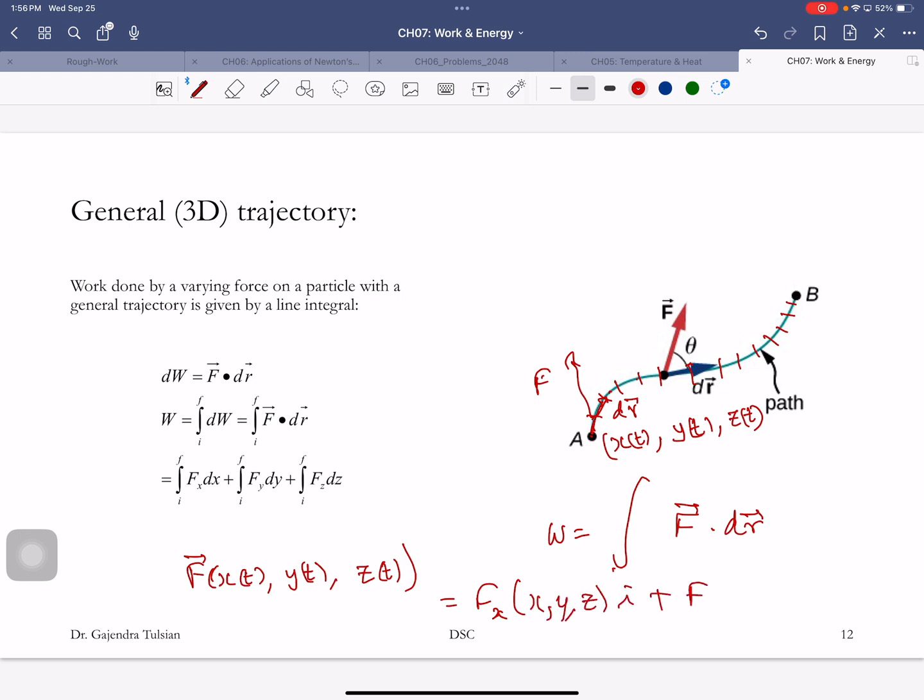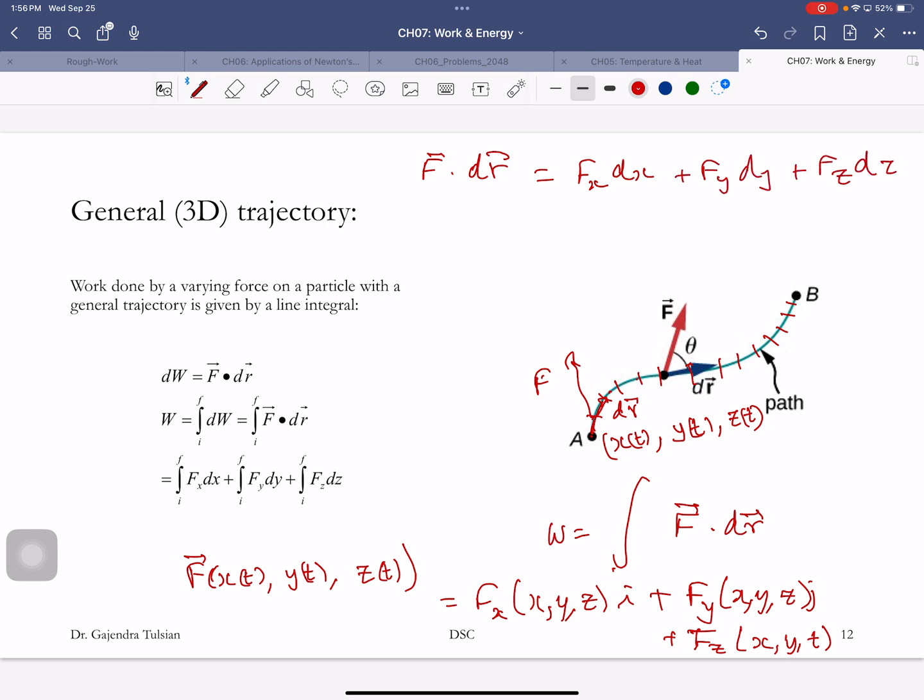That's the x component of the force, y component of the force, and z component of the force. It'll look complicated. So F dot dr, and remember you are integrating over that, but this is a function of x, y, and z, and they're all functions of t. So this can ultimately be written as a function of t. dx will be dx by dt times dt. So you see now this has become an integral over just t, a single variable, and you know how to do that.